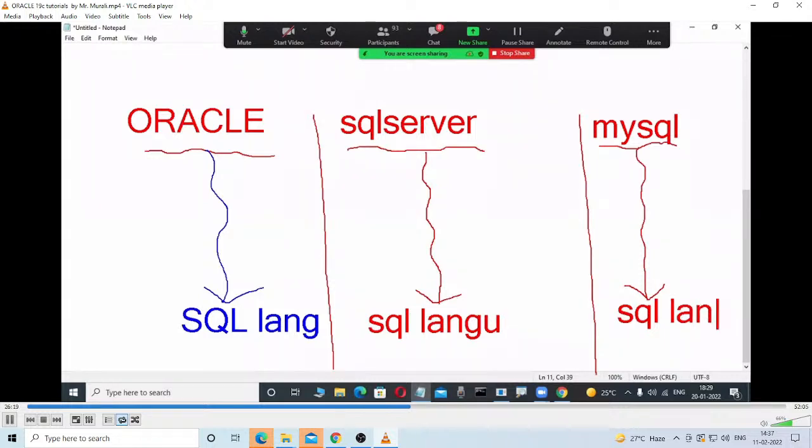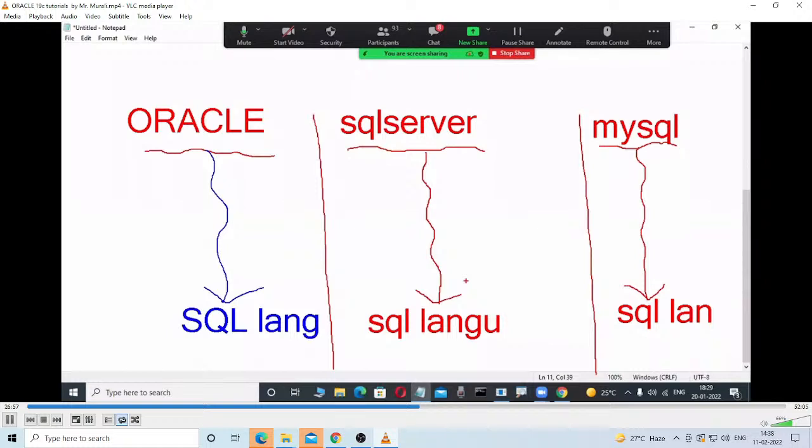Now what is my doubt? Many people attending this demo class have the same doubt. Are all these SQL languages the same or different? Can anybody guess? Only one answer is correct. Whether you work on the Oracle database product, your friend works on the SQL Server product, or another friend works on the MySQL database product, all of you use the SQL language. But are these SQL languages the same or different? Only one answer is correct.